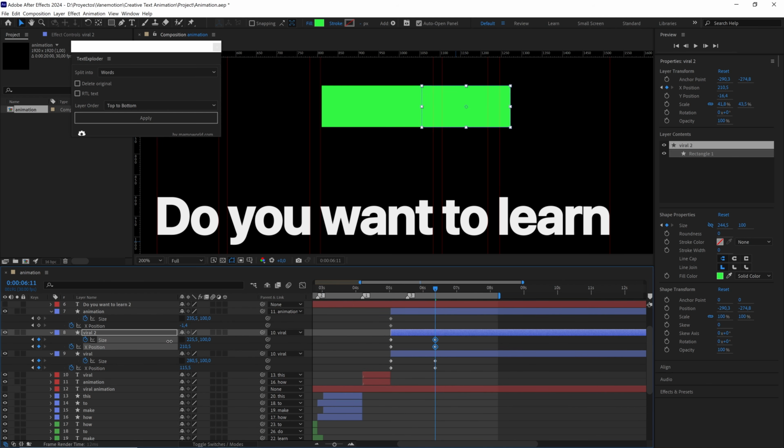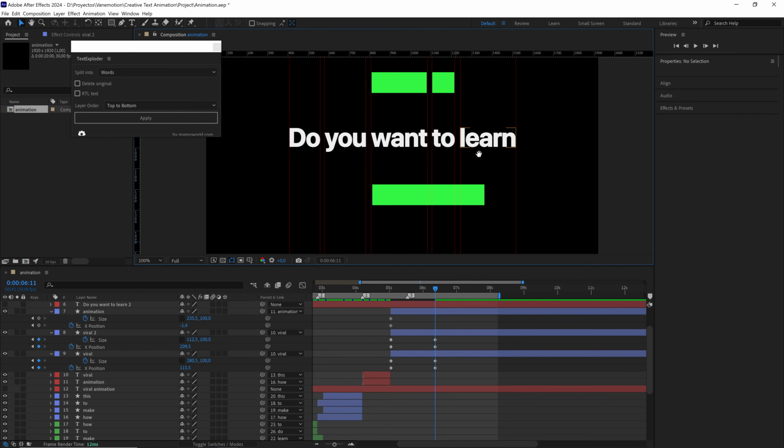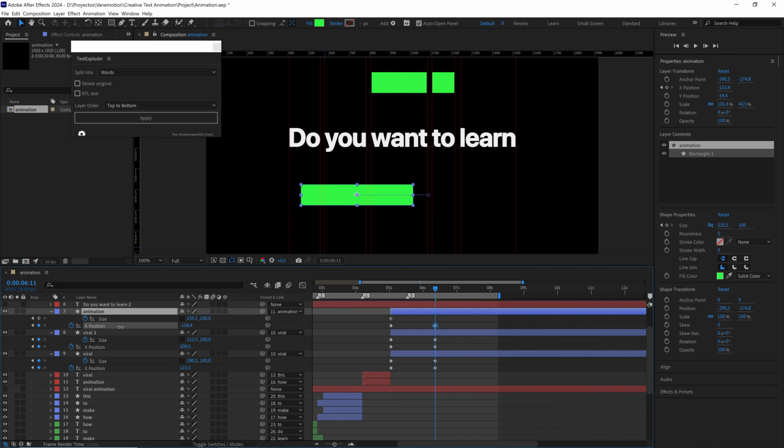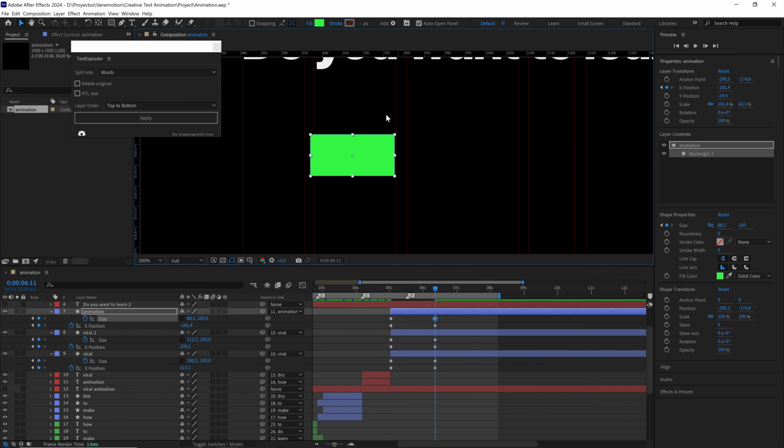We also need to adjust its scale. Okay, there it is. Perfect. We're going to do the same with this one. We need to transition to the words do you. So we'll move it to the left, place it below the word you, and scale it down quite a bit on the x-axis until it aligns with these two guidelines.